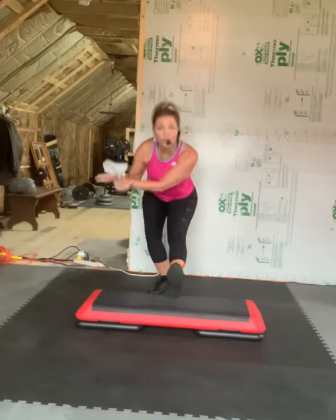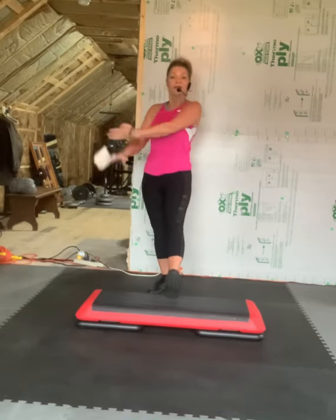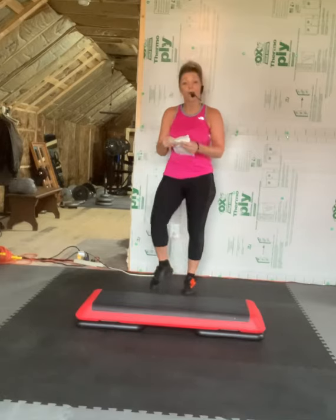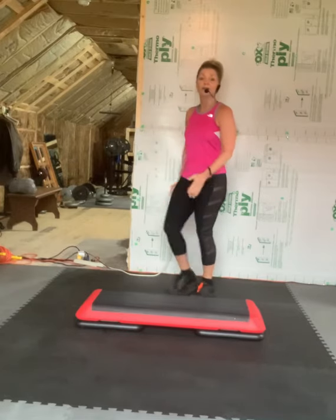Four more, and then we'll march on the floor right. After two, release the arms. March on the floor right. So, I'm going to teach you a step combination. We'll do it a couple times. And we'll grab our weights. And we'll do some step with weights, okay?